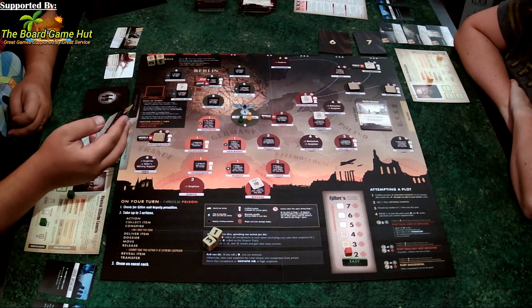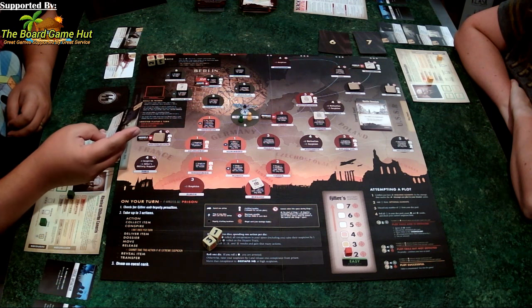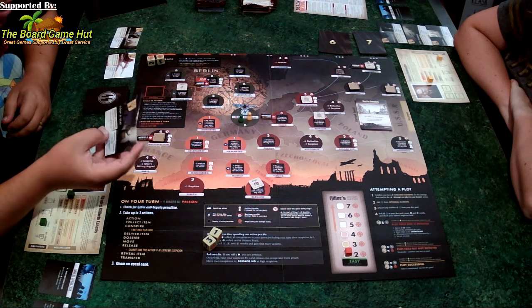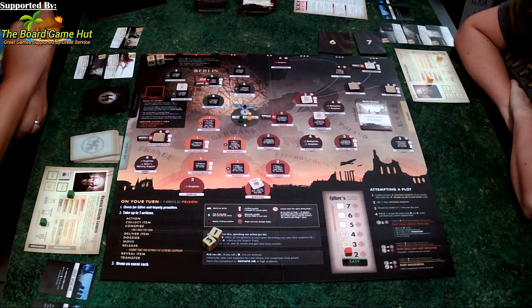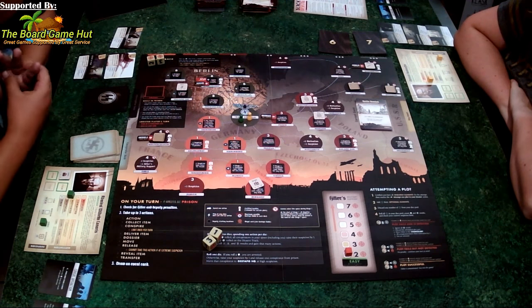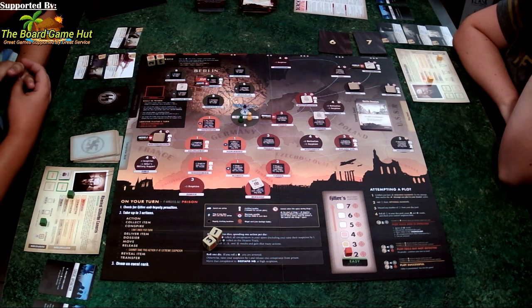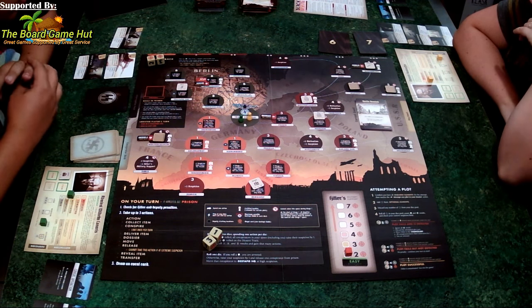Optional element: signature, as many as possible, or as many as I want. And I get two dice if all conspirators are in the same space. If all together, that could be quite a good one to do. Is that all? Yeah. Problem is, I don't... Don't what? Well, there's no signatures out at the moment, are there? You haven't got any.